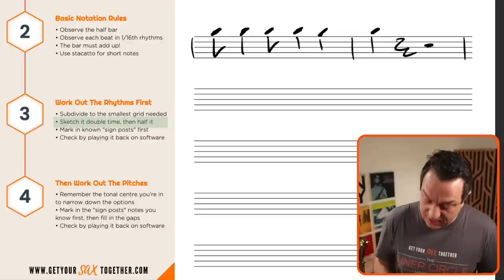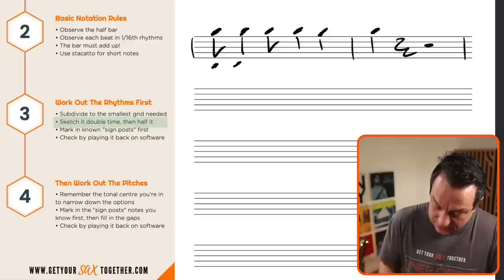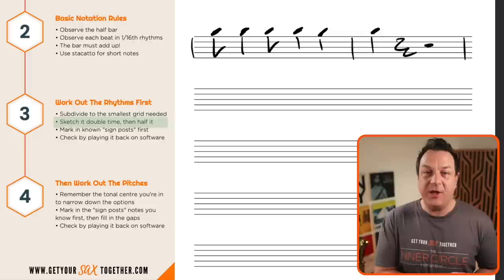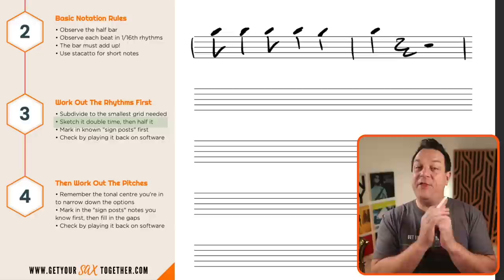There's another way of writing that. You could write it like this. So basically the same thing, just with the rest. Now, what you want to do is you want to make every note value there half as much, and then you've got your rhythm. That's why this is quite a good hack.